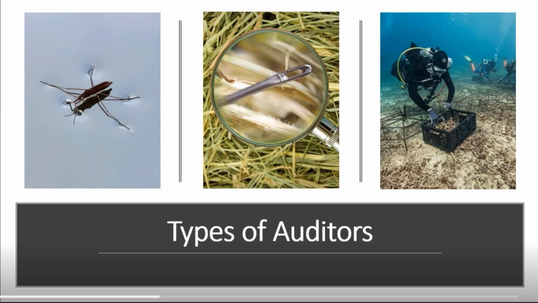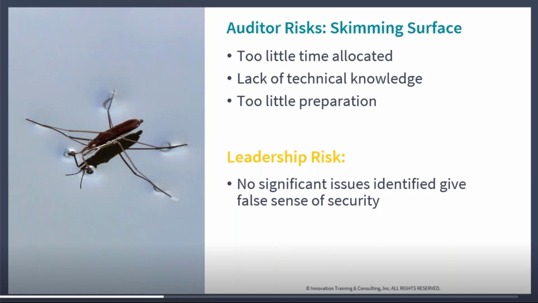So I put this in here because if you audit that way, with care before and during and after an audit, it's going to help change the perception of the audits, right, that you're going to take care. So the risk, if you have water skipper auditors, is that sometimes they're asked to do a large scope with too little time allocated for the scope that's been assigned. If that's true, then they're not going to have the time to prepare, and they may not really understand all the nuances of what's important for that particular process. So what happens?